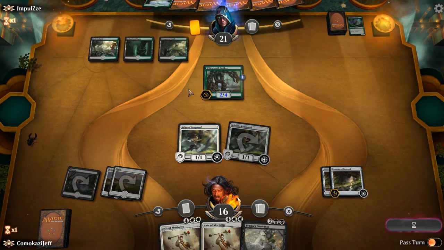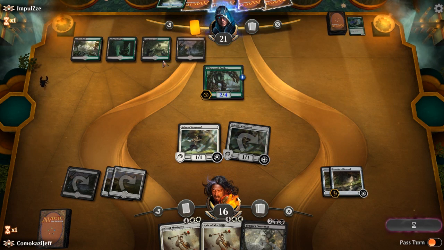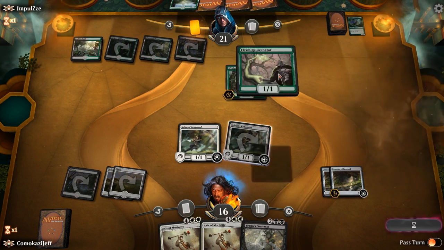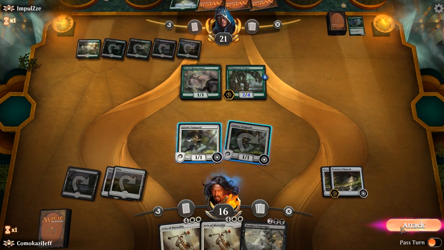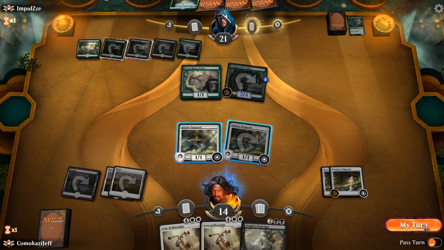So land for Vraska's Contempt is pretty necessary here against this deck. Jadelight Ranger this turn, possibly. Elvish Rejuvenator. That's fine. We're okay with that. Yep, resolves. Grabbing all sorts of land out of the library here. Yep. No blockers. Taking 2. Down to 14. Pass to my turn.